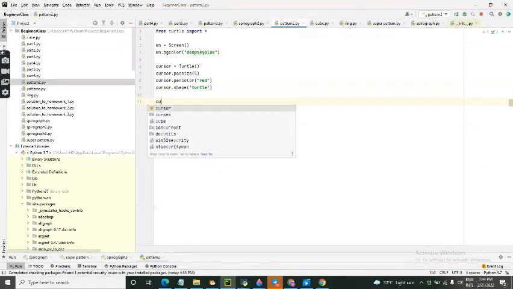Then now we use cursor dot pen up. I'm going to explain this code after I finish typing it.